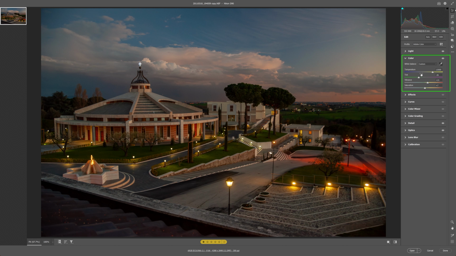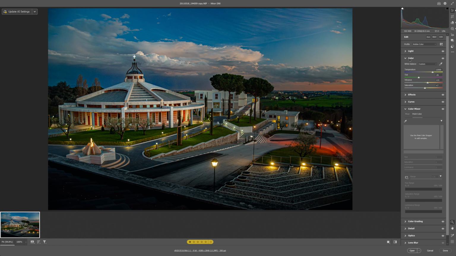The next, so again in this case, you see that you have various options here, and these numbers in the temperature slider are actually Kelvin numbers, so you can actually type in the value there and it will give you the desired result. Whilst working with white balance, you will notice that there is a custom white balance which we have used just now.